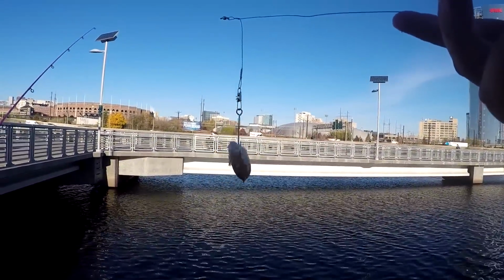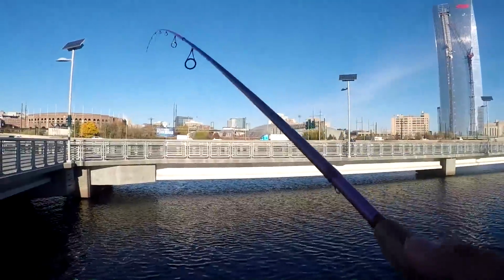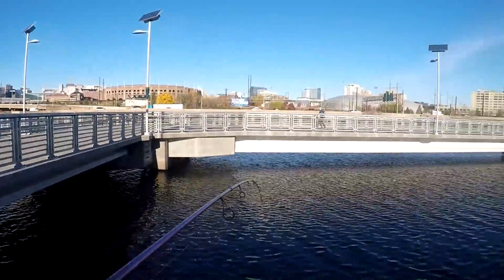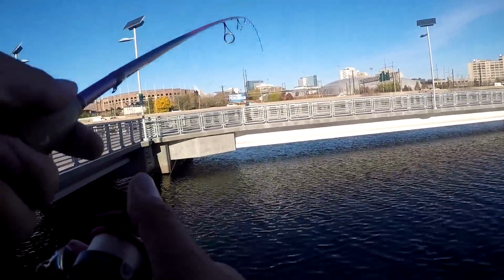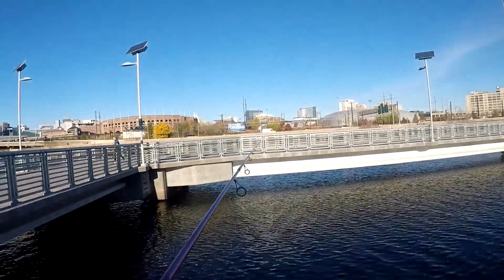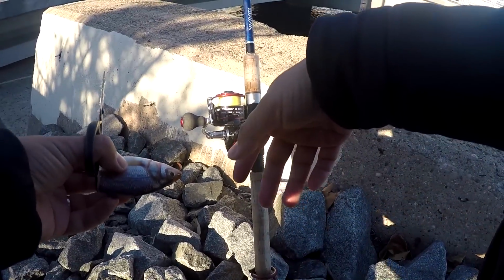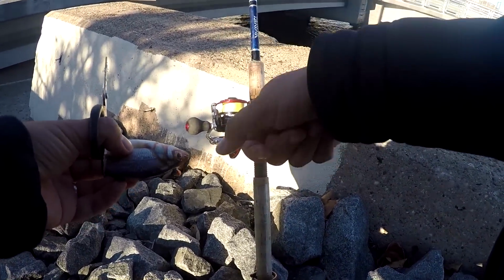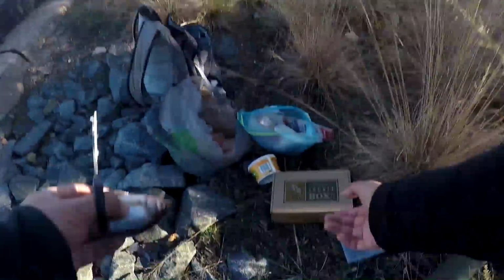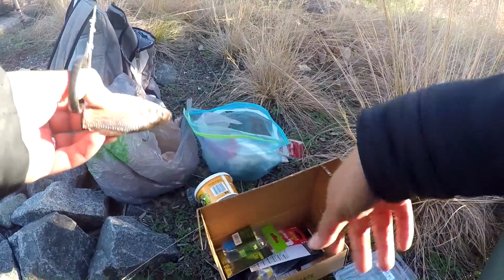Nice piece of white perch on one of those other hooks that came inside the mustache kitch. We gotta try our best to catch a fish on this baby here, seriously. All right, there it goes. Last rig over here. I gotta try to be a little bit innovative. Since I don't have any type of dip with me, and this box actually came with a dipper, two of them, this is what I gotta do.